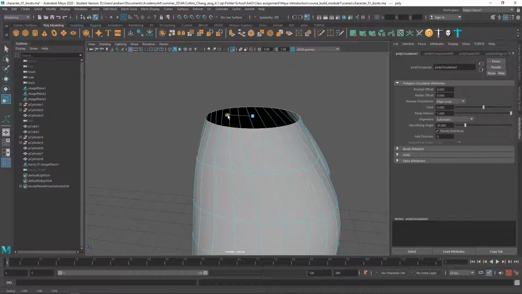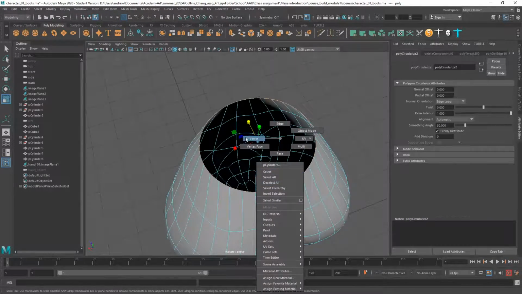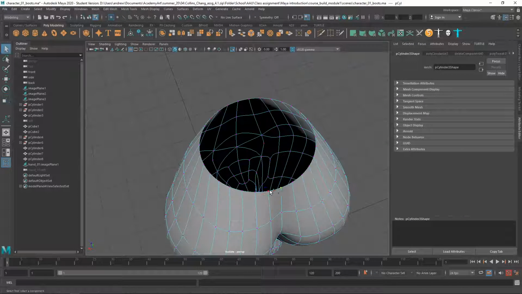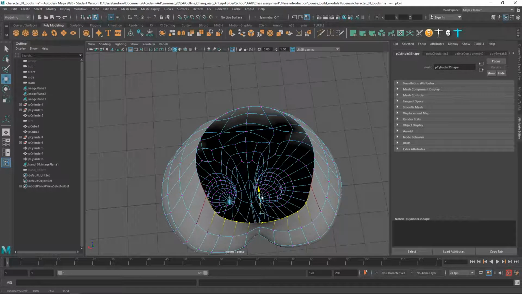And you could continue to shape it, and if you want, for example, this back to be flatter, what I might do is select some of these, soft select, and then scale this, and move it back a bit.